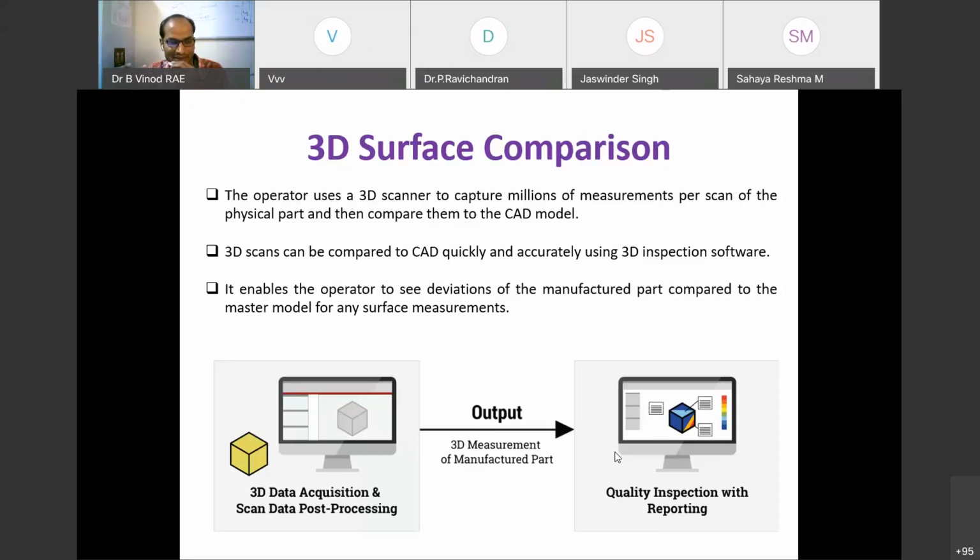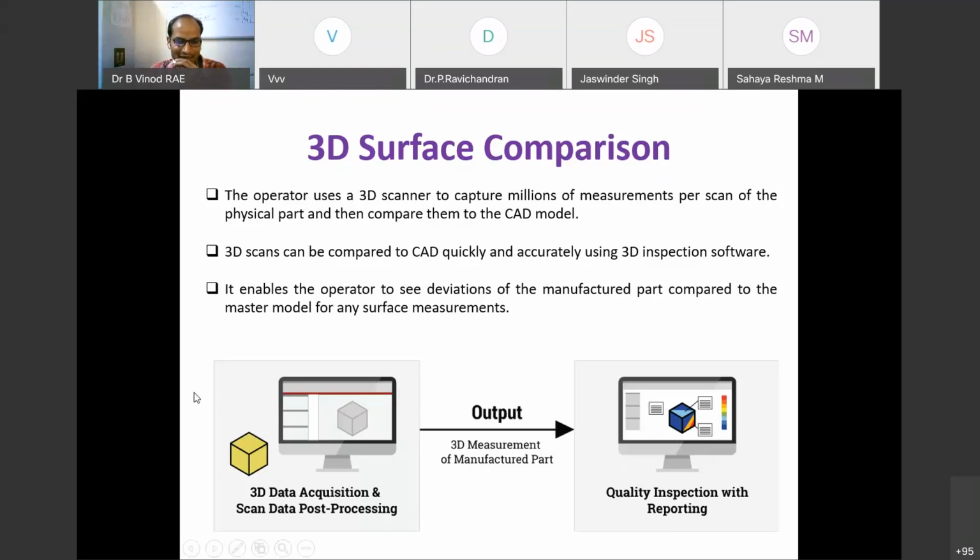So by using this 3D scanner, we can scan the entire component. We'll get the whole point cloud data. From the point cloud data, we compare with the master CAD file, so we measure the deviation of the component. One to one, we can measure it with the help of color mapping in the software. So we can identify where the shrinkage happened, where the warpage happened, where the material accumulation happened. With the help of the report, we can change the gating design, change the mold design, or change the dimension. So with the help of this 3D scanner, we can do that also.